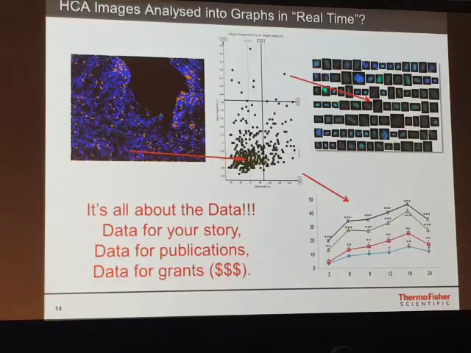So in that sense, I usually say to customers, what can you do with it? Well, it's all about the data and your story. You want to tell a story and convince someone that your work is meaningful, and this you usually do by publications. And my doctor father says, well, publication is the currency of science. We need to write grants, but we also need those data, right?